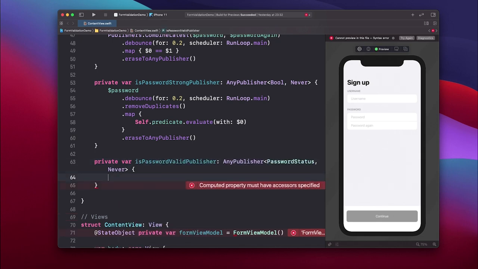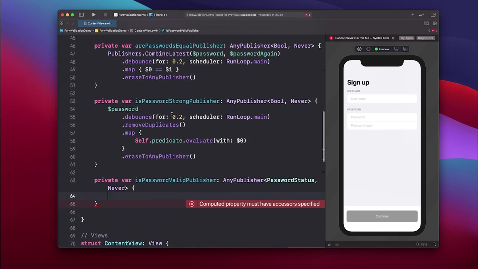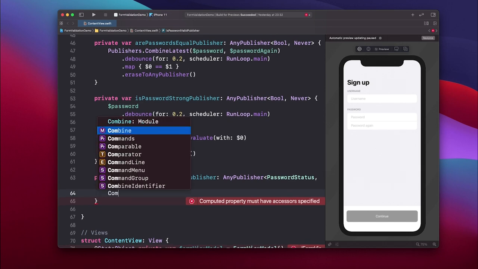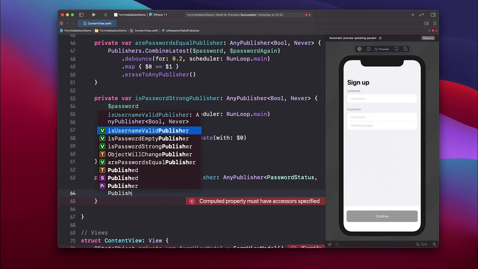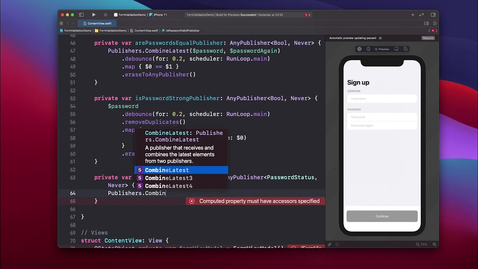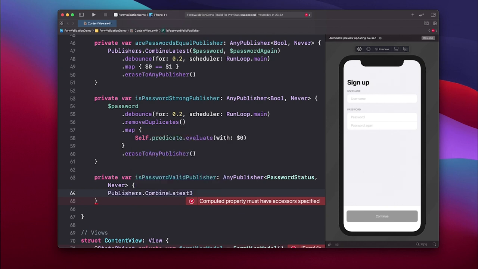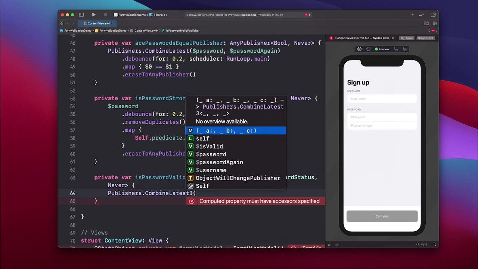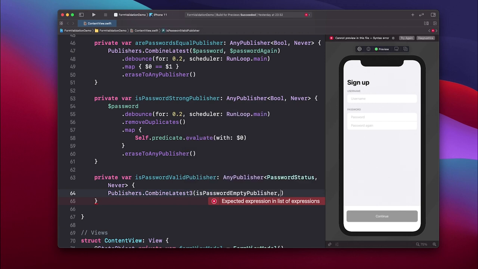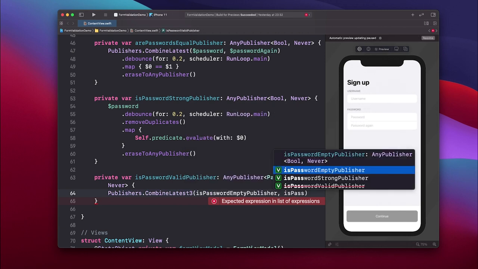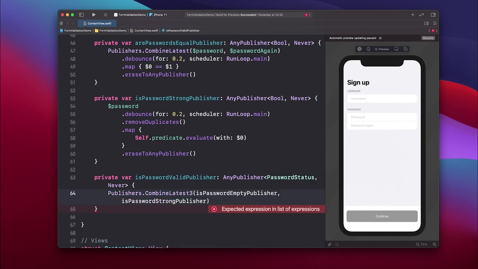Now what we will do in here is we will take these three publishers, so we will have to use the Publishers.CombineLatest3. Now here we can pass 3 publishers, and we are going to pass in all 3 password publishers. So we have the isPasswordEmptyPublisher, the isPasswordStrongPublisher, and the arePasswordsEqualPublisher.